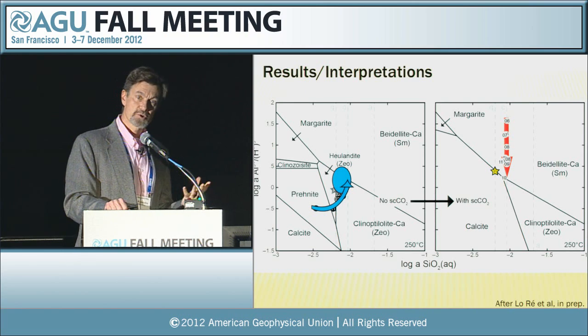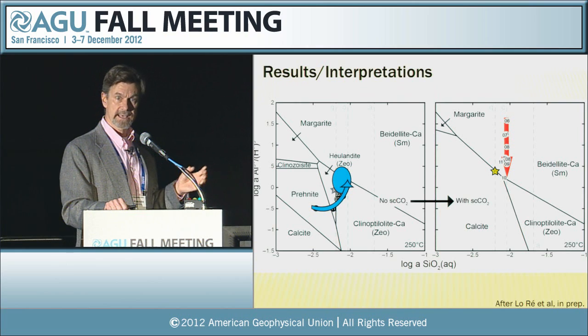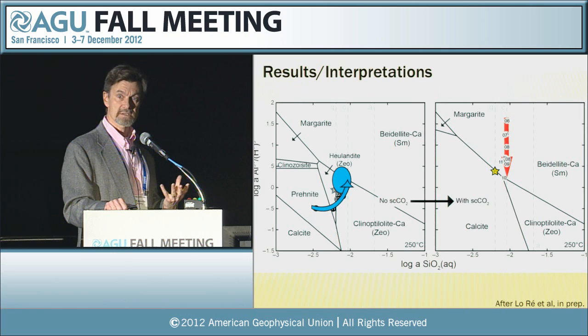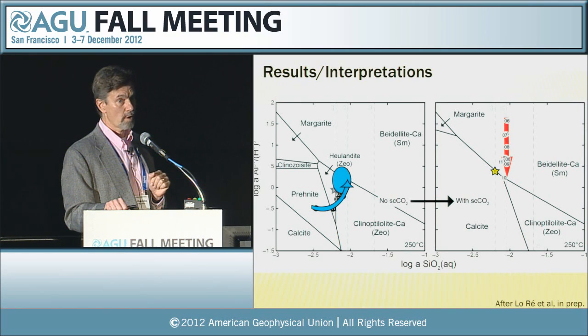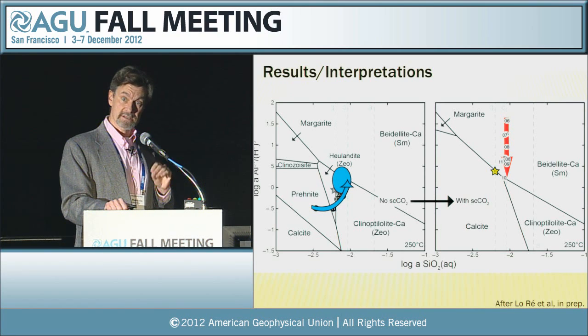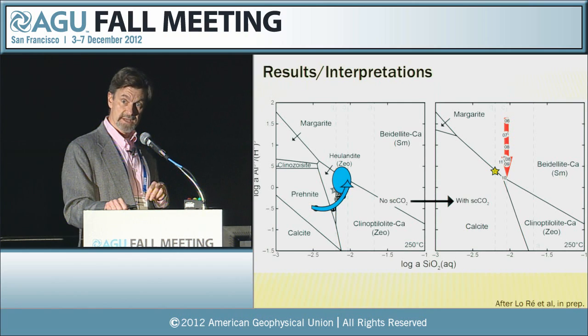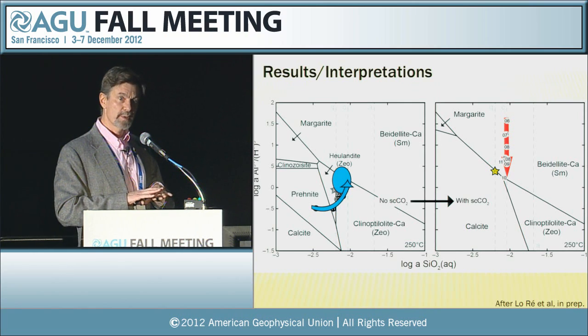However, if there's CO2 loss, either through some sort of system failure or degassing or maybe at the end of the operational life of this thing, then calcite can precipitate. That could be a bad thing if you're worried about pore plugging. That could be a good thing because calcite precipitation, possibly in concert with the smectite precipitation I showed you before, if tuned properly, could be a seal.